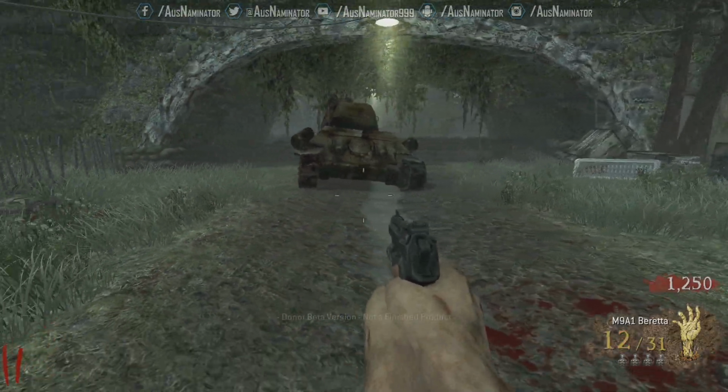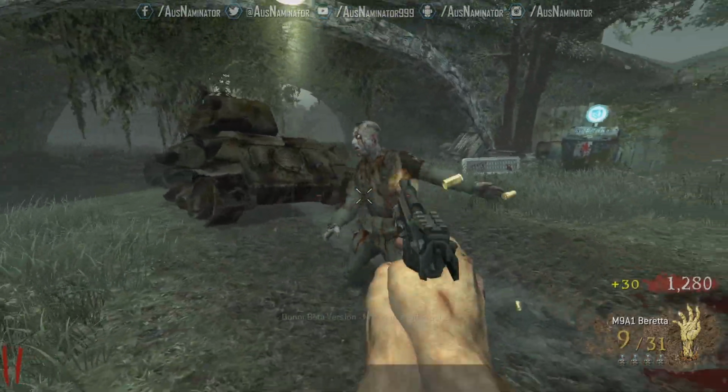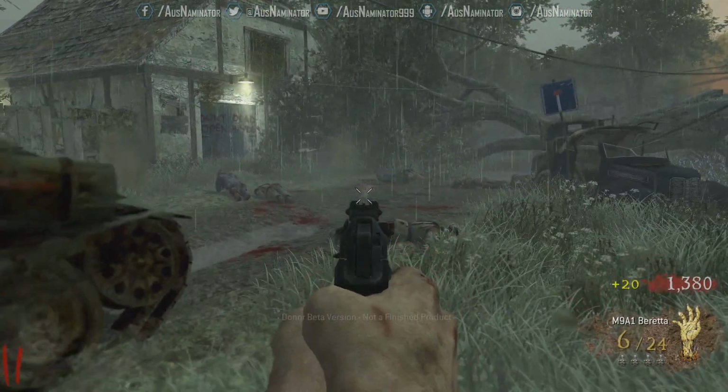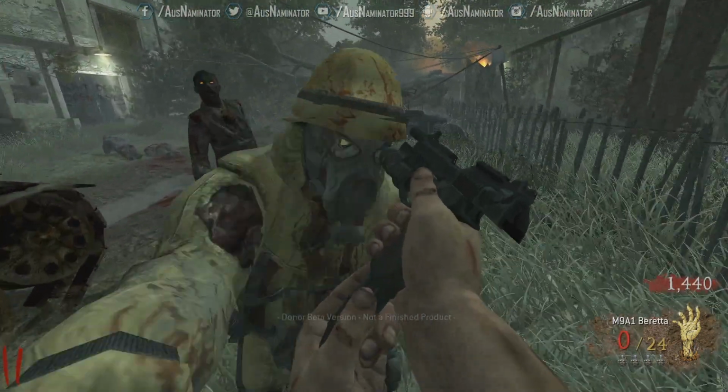The Peekaboo mutator is a great one if you're looking for a real challenge. Essentially, this mutator causes the zombies to be invisible until they are quite close to you, or you get a hit marker off of them.